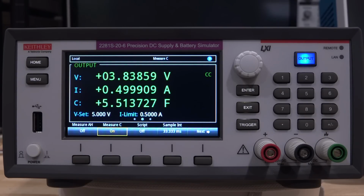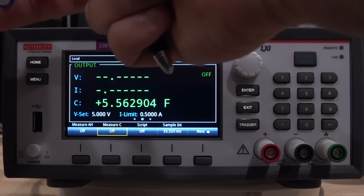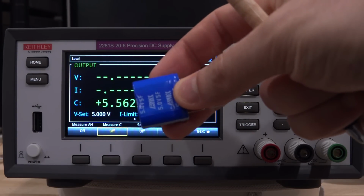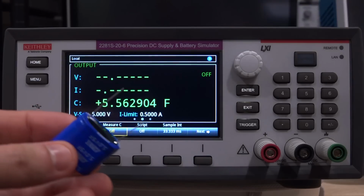It's going to hit 4 volts any moment now, and then it's going to stop. There it is. So it's calculating the capacitance to be 5.5 farads. And if you look at this, let me disconnect this. And over here, this is indeed a 5 farad capacitor. And normally these things do rate a little bit higher.